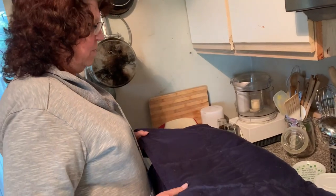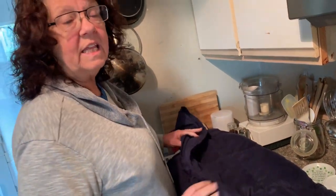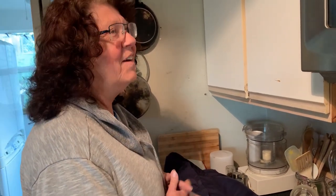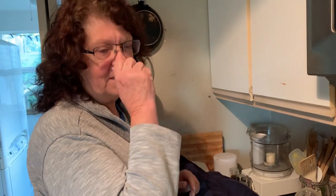So we're gonna take it out, we're gonna look at it and make sure that it's solid. And then now comes 2 weeks of letting it sit, and the saponification process will be complete after 2 weeks, 2 to 3 weeks. And then there will be no more lye left.